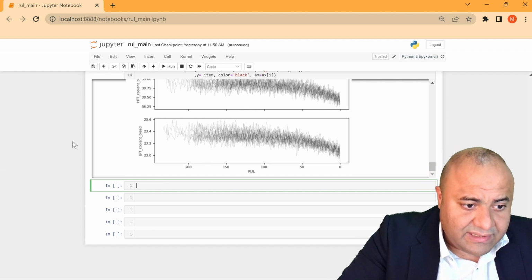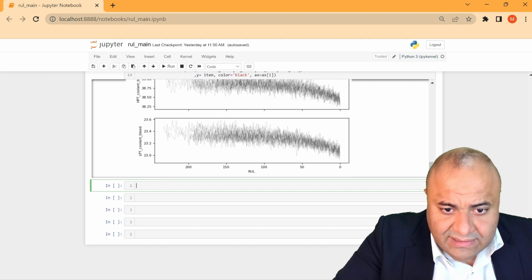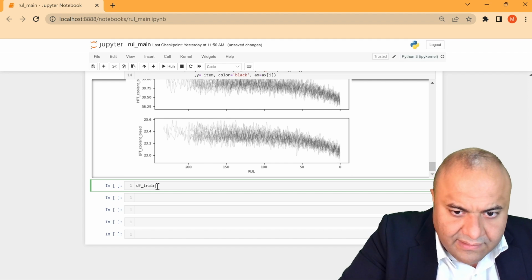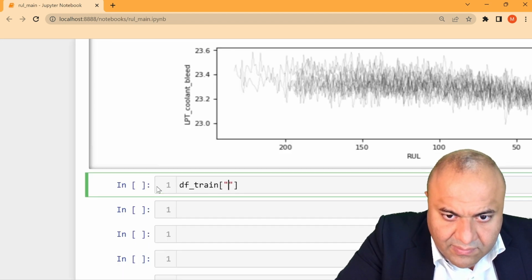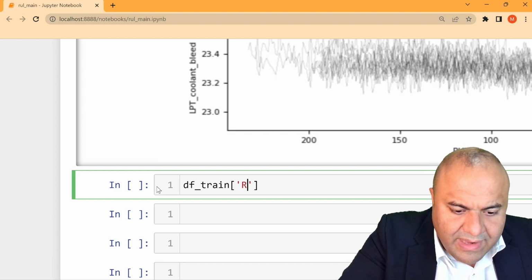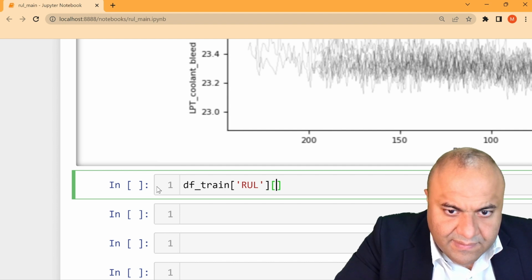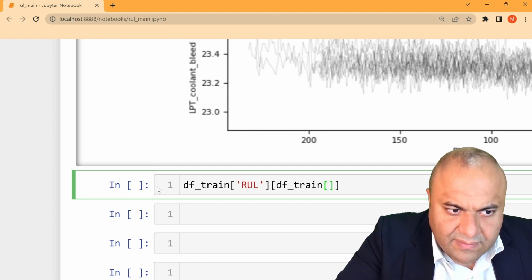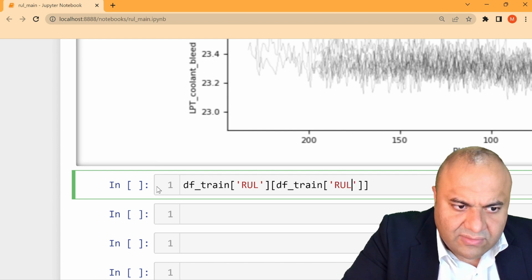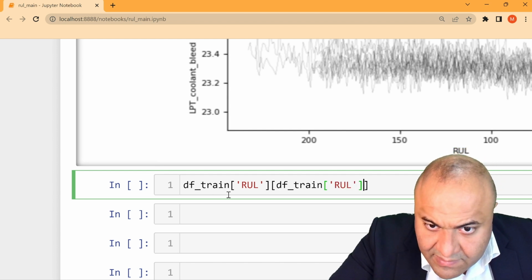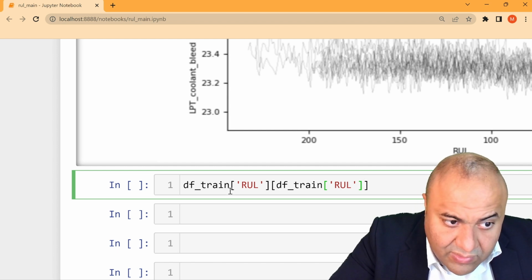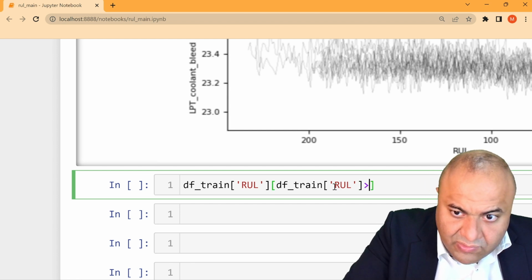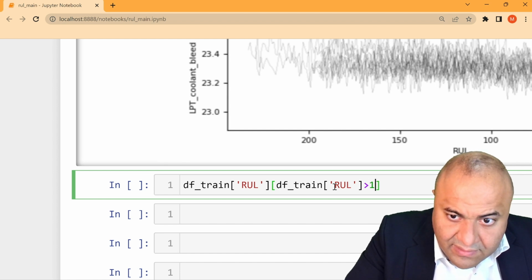So what we need to do is cut this, and to do so what we do is df train, the remaining useful life, df train, also remaining useful life should be more than 125.